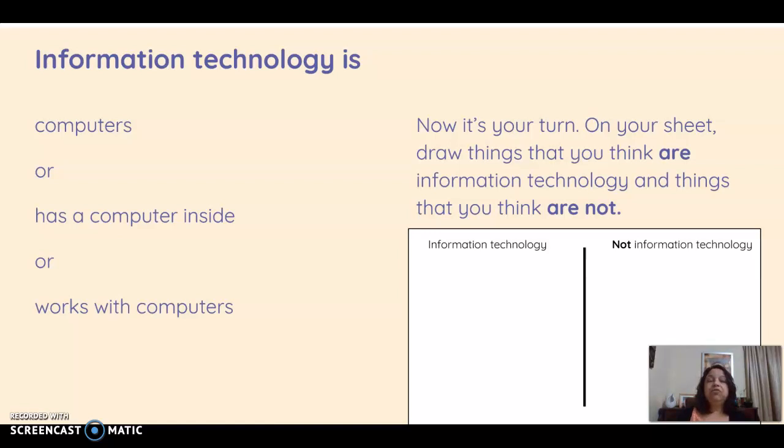And then in your house, for example, you have the refrigerator. The refrigerator has some kind of computer inside because it has some numbers. So that is information technology because it needs a tiny little computer to work. But for example, if you have your glasses that help you see better, or sunglasses that protect you from the sun, that is not information technology. It is technology because man invented it, and it's done to a purpose, but it's not information technology because there is no computer here in this pair of glasses.